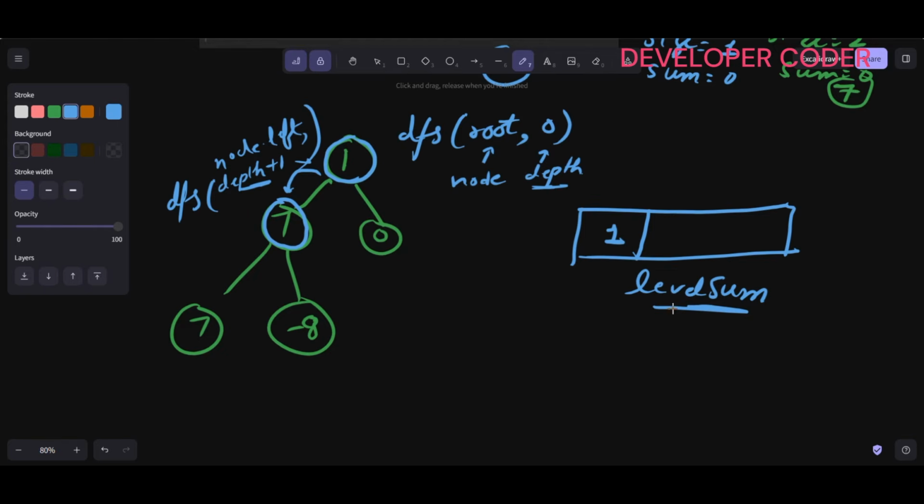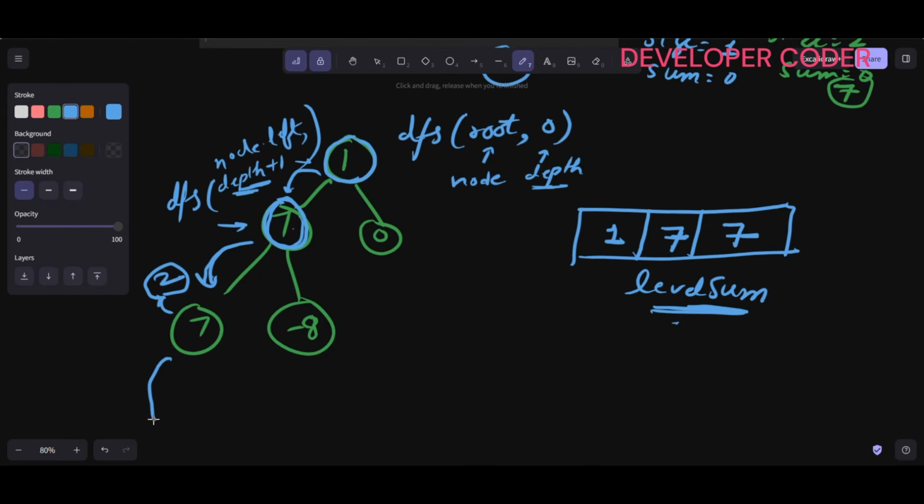Array list size is 1, and here in this case depth is also equal to 1, right? So that simply means I am seeing the very first element in this level, because in DFS we move like this only. So I'm going to add the 7 here. Then for this I'm going to move to the left. So in this my depth is going to become 2, and my level sum array list size is also 2. So I'm going to add this element 7 here. Clear? Clear this part?